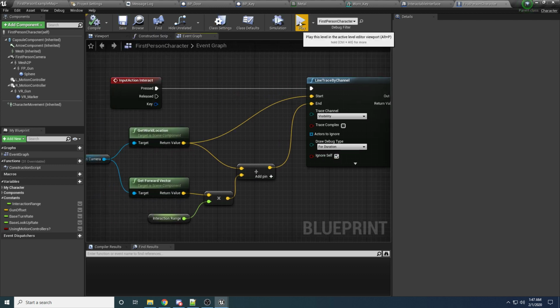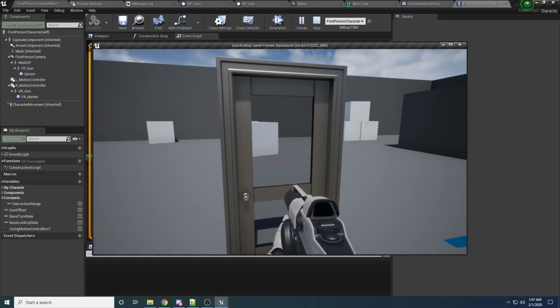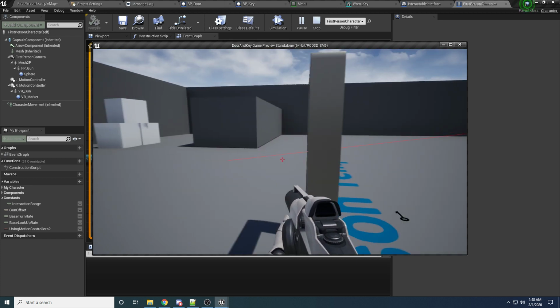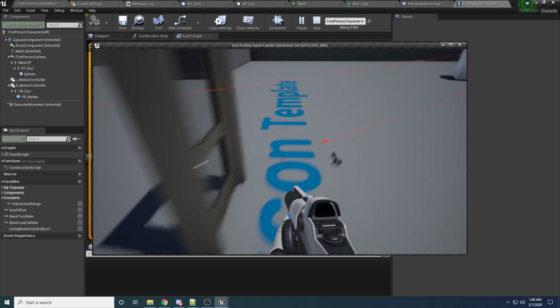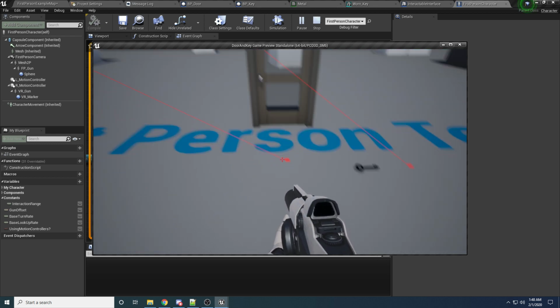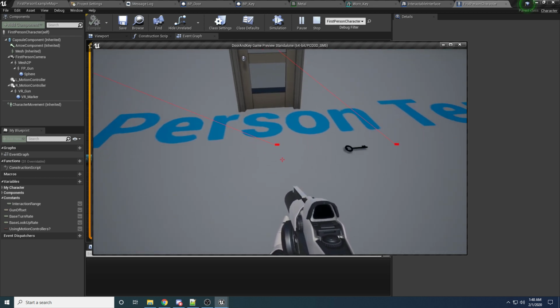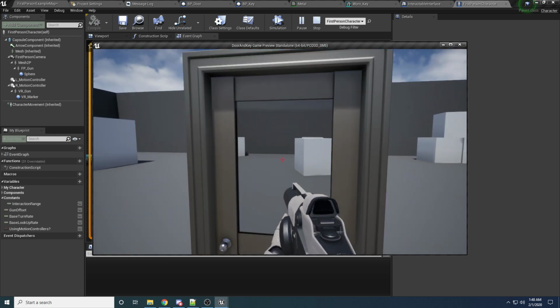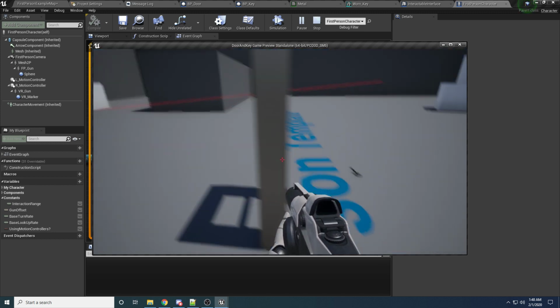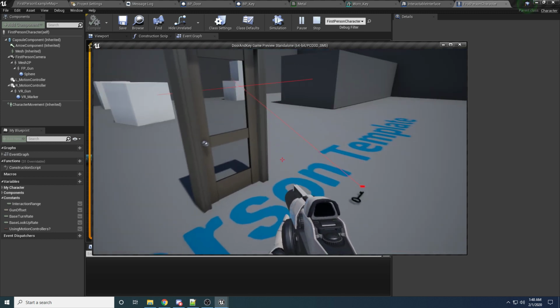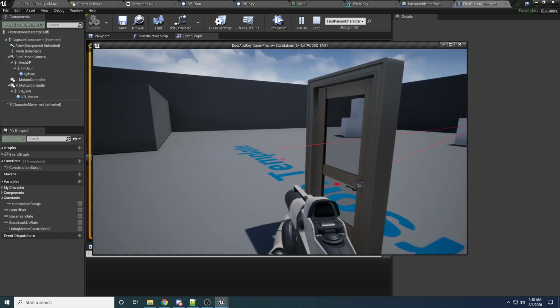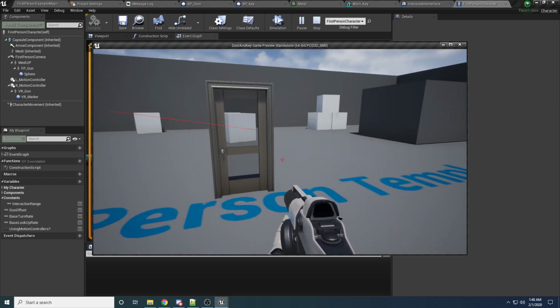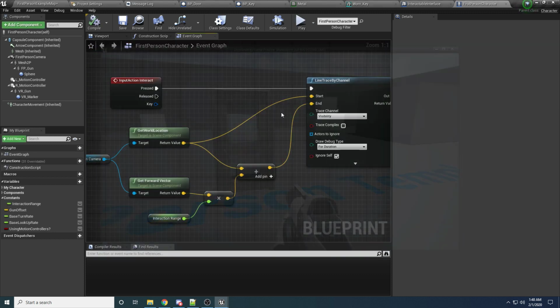If we go back and play it now and press F, you'll see it creates a red line, and it goes into the screen wherever you click. That little red rectangular thing that it creates is where it collides. You'll notice if we go up to the door and click it, it goes right through the door. And it actually goes through the key as well. The reason is that the door and the key don't actually have any collision on them. That's something we need to fix before this will actually work, and fortunately for us, that's super easy to do in Unreal.